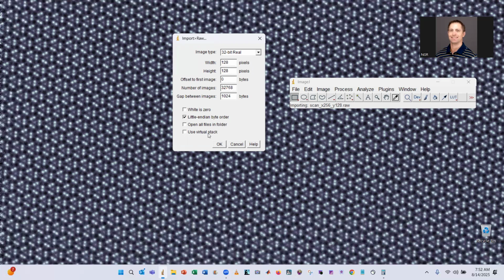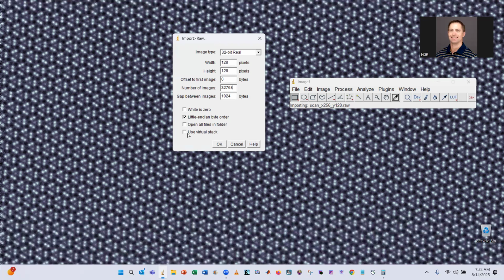32,768. And now in this case, just initially anyway, this is getting a lot larger. So the data set now is going to be over 2 gigabytes. Each pattern itself is only 65 kilobytes, but then when you have almost 33,000 of them, that adds up quickly, and you have gigabyte range. So you can use a virtual stack here to make this easier.